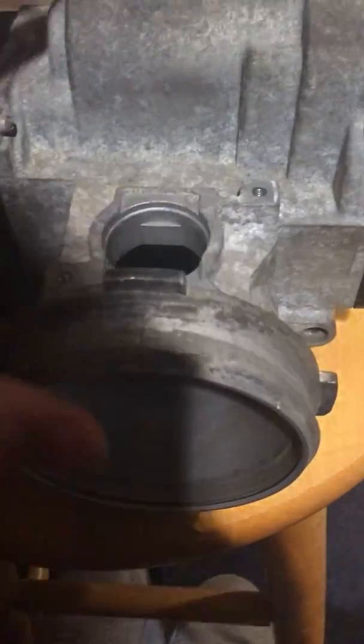This is what you need. And it was pretty gunked up in there, and that could be your problem, but I doubt it. I cleaned it all right, and it has a lot of corrosion to it. The car started actually running really funny. It was like it was underwater, kind of, like you had two 5-gallon buckets behind it.